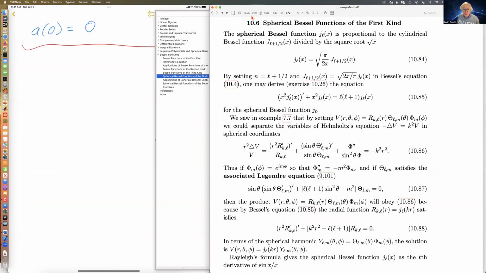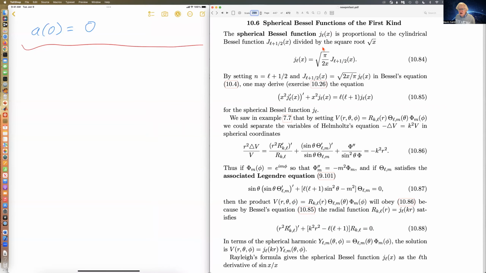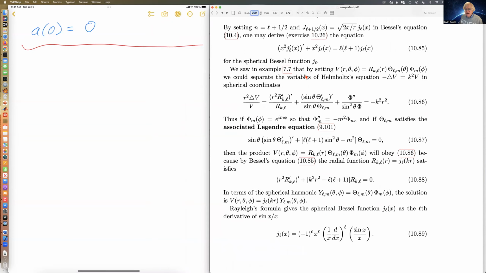So let's go to the spherical Bessel functions, which we've seen several times. You can define them in terms of the cylindrical Bessel functions, but they're defined in terms of funny cylindrical Bessel functions, namely half integral Bessel functions. So let's just look at the spherical Bessel functions as themselves. The self-adjoint form is this form: x squared j_l'' plus x squared j_l is l(l+1) j_l. This is the eigenvalue.